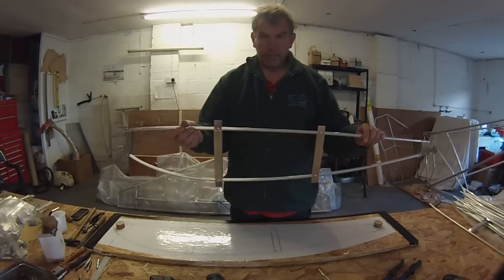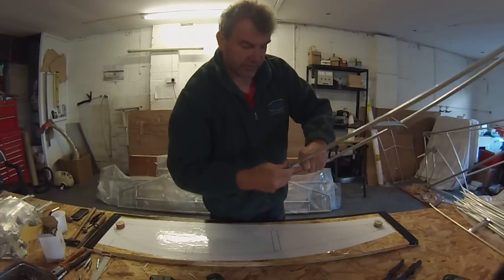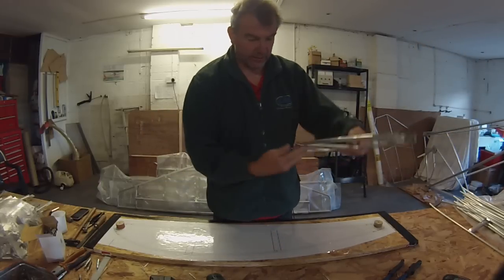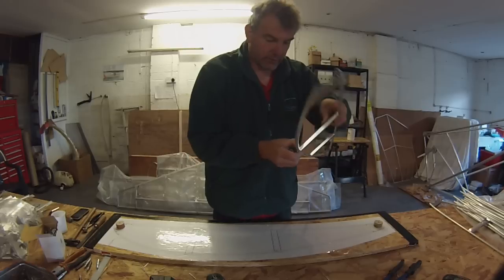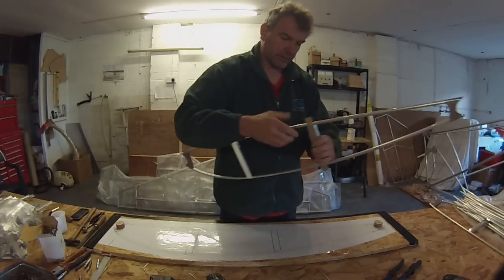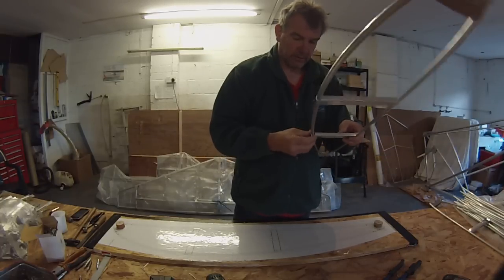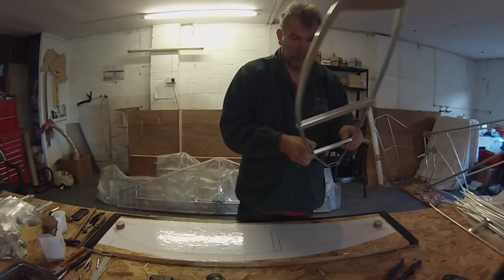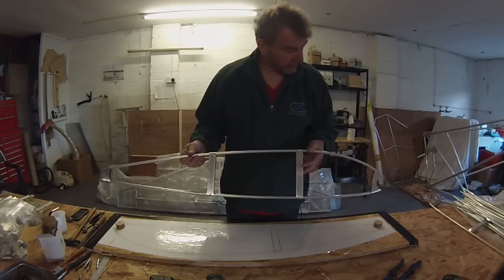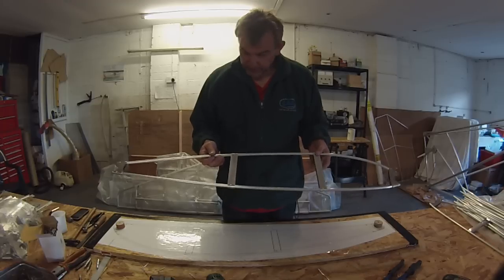Here's the finished wing rib. The only thing left to do is bend over these end pieces with your fingers — just wrap them round. Do that in all four cases: one, two, three, four. And that's it — here's our finished wing rib. It wasn't too much of an effort, and you'll speed up enormously as you go.